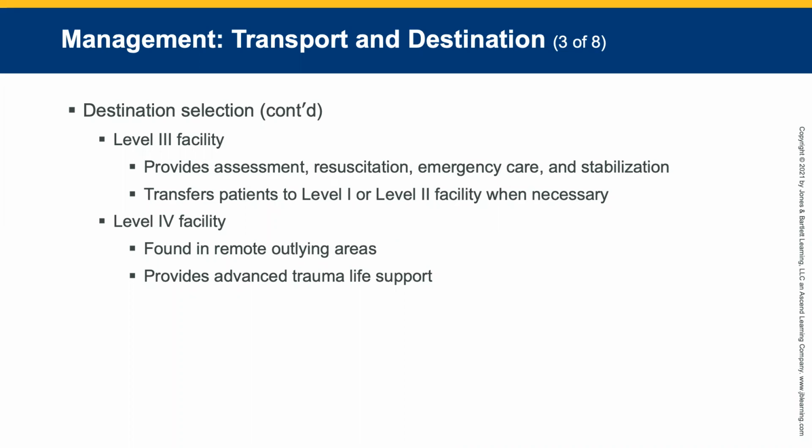Some places, and you hear them called Band-Aid stations, may just be a level 3. What they do is help stabilize patients because they're the closest facility. They still have a medical doctor there. They can provide the stabilization and then transport of a patient to a level 1 or 2, because they may have a helipad where the helicopter can land, and they can get transportive care a whole lot faster.